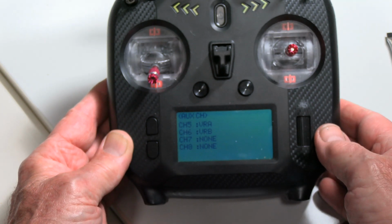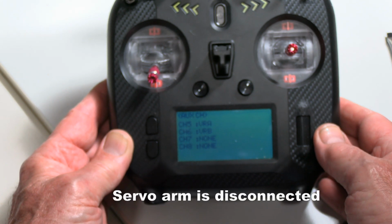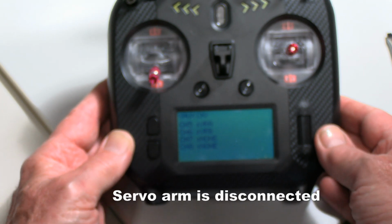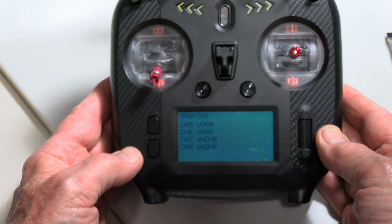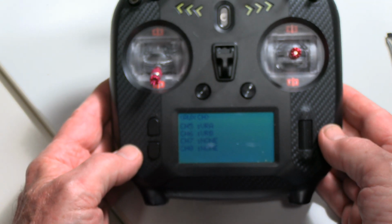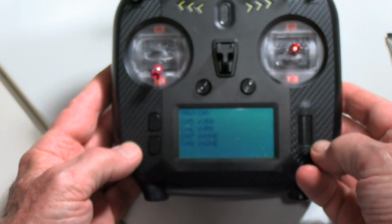As I'm doing all of this, keep in mind that I've got the servo disconnected, so the arm can go anywhere safely, and it's not going to do any damage. Quite critical on this dive flap in that it's got a really hard stop at one end, and it would bust the servo if it tried to go past that point.